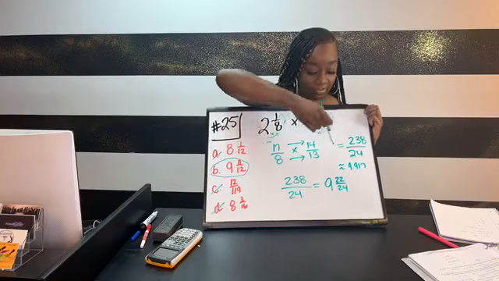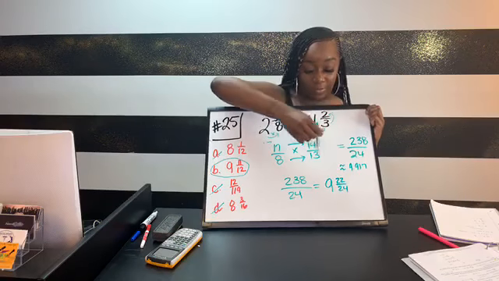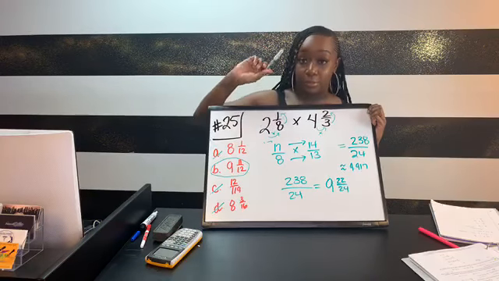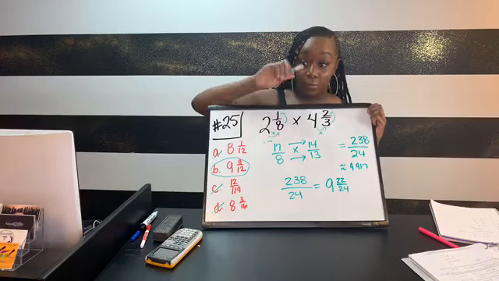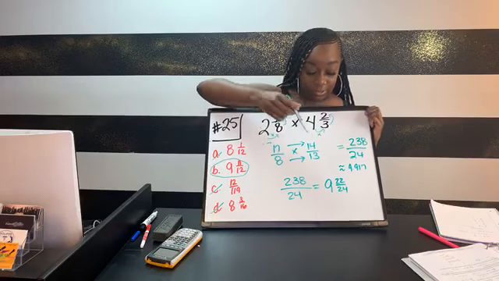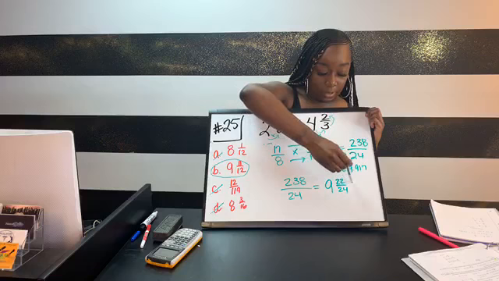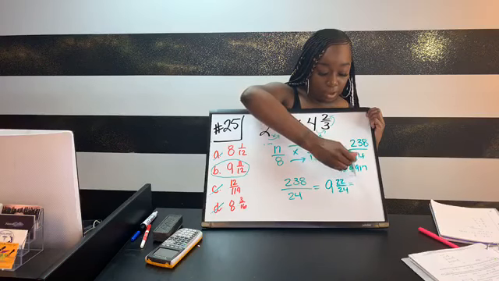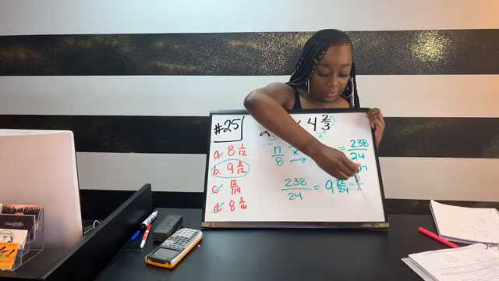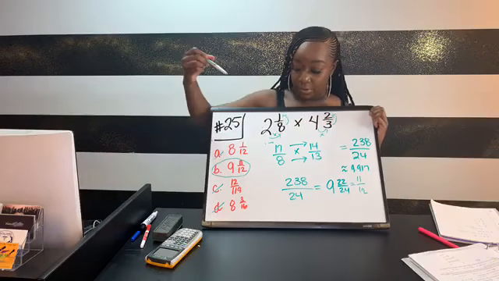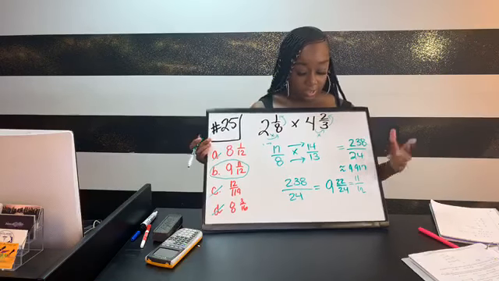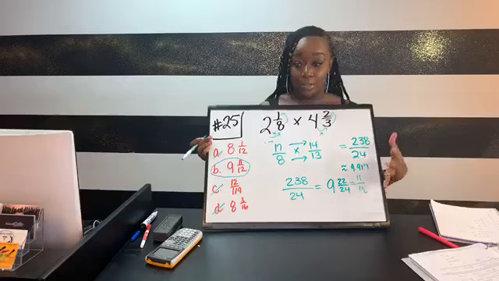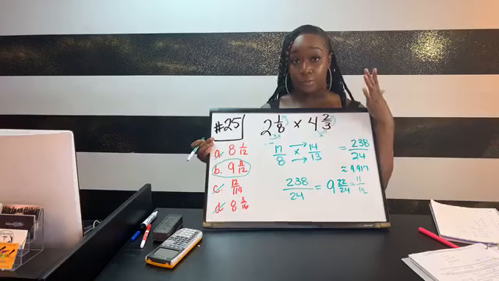So that's why I say we have to use our shortcuts. Sometimes if you haven't mastered a skill, you have to do what best suits you for the time being, for that particular time period. So we know 22 over 24 can also be reduced down by 2, which will give us 11 12ths, which is the same thing as what we already figured out when we took our shortcut. So you guys kind of see how we maneuver through it. You have to tailor this based on what you feel the most comfortable with.